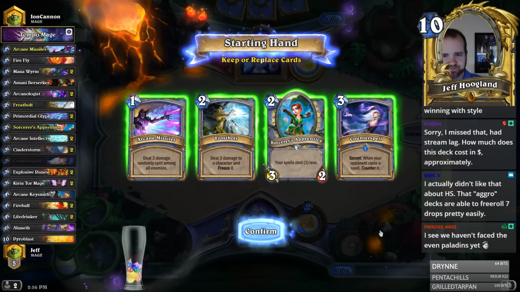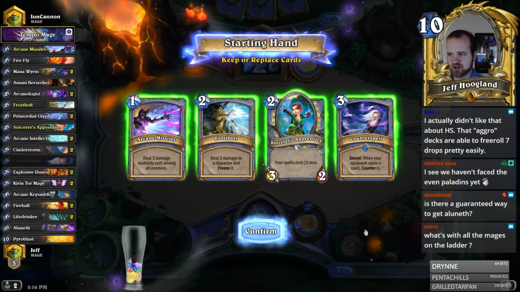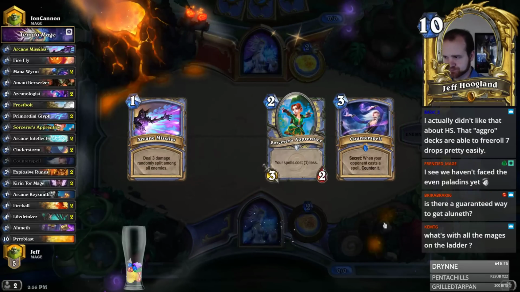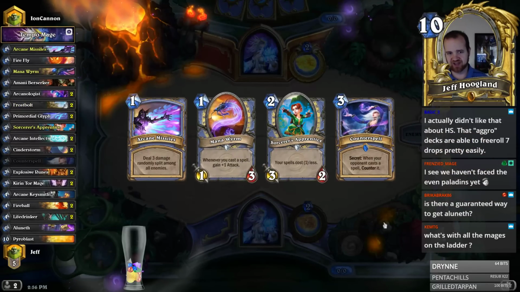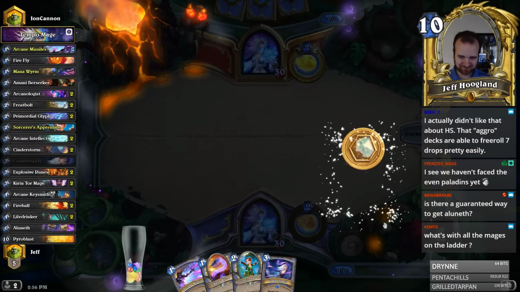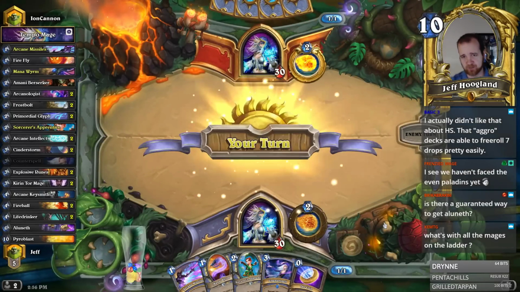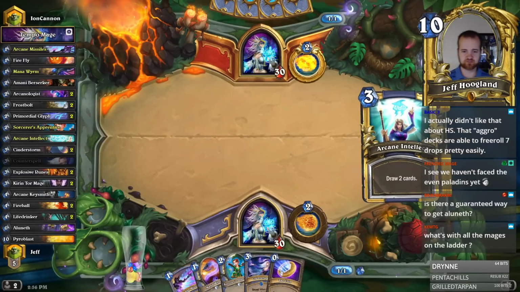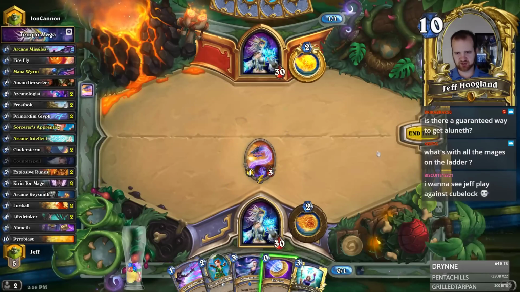We're on the draw. I think I'm gonna mulligan Frostbolt here. Again, I don't know if they're rewarded with the Wyrm. We don't know if they're playing Control Mage or Tempo Mage. Play this one out, pass the turn.